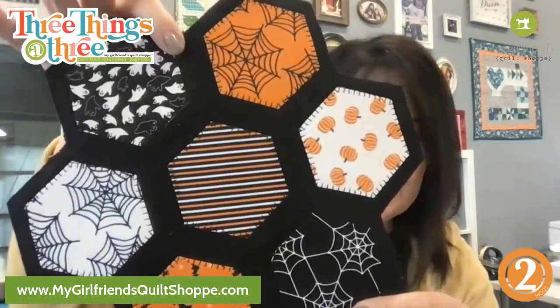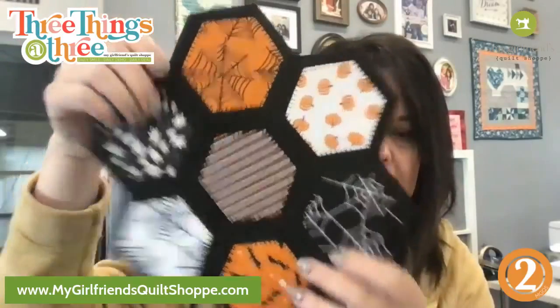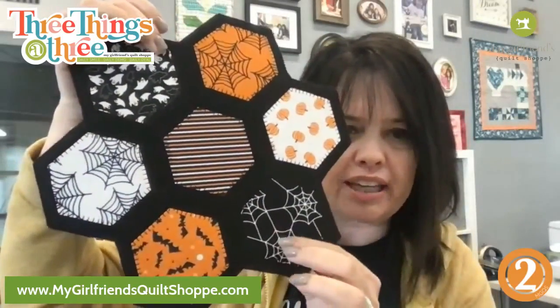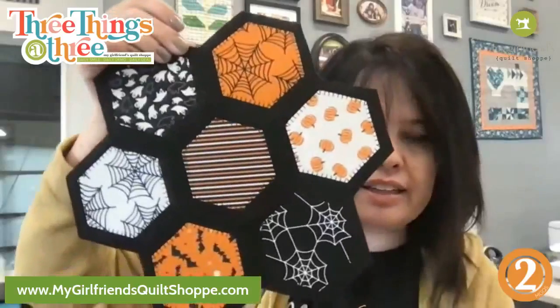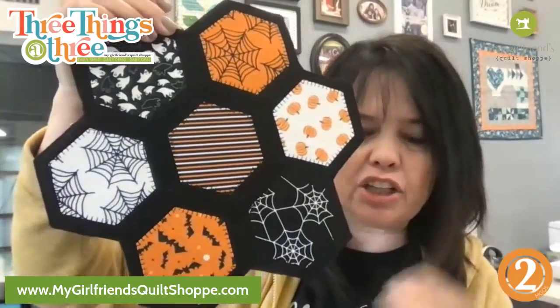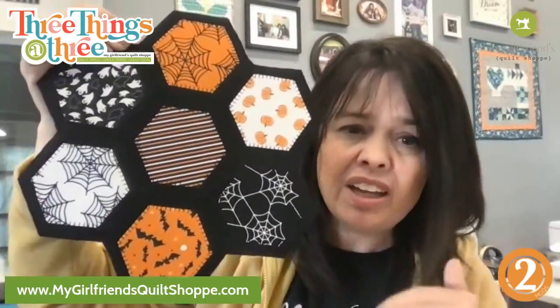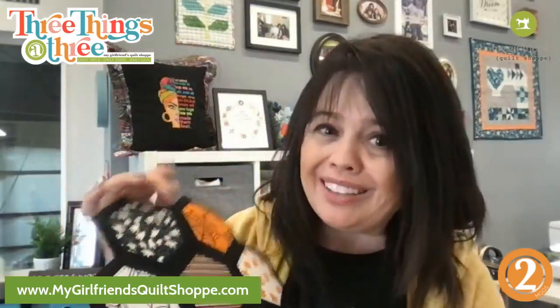Isn't that fun? So with this, I've used some Kimberbell felt. And you got the front and the back. And I'm going to show you how to cut out these little hexagons, how we do applique on those, and how we join them together. And the same technique that I use to join them together will be the same technique that you might use for joining batting together even. And so a lot of times, you might look at something and go, oh, I don't know if I'd ever make that. But think about it in other ways, because you're going to learn a technique that will help you in other things you do as well.